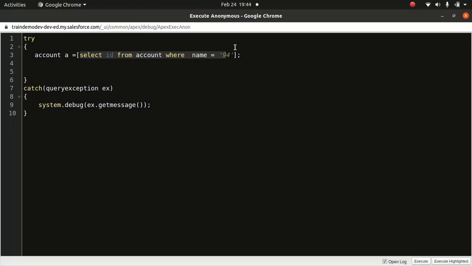That means you're trying to assign a null value to this a, and that will fail. So I'll repeat it again. The select ID from account where name equals to 94 will return no value whatsoever, so you're trying to assign something which does not exist to a, so it will throw an exception. Okay, let's check it out.